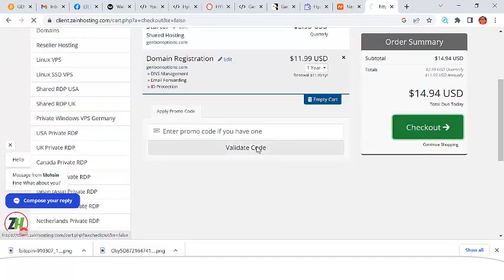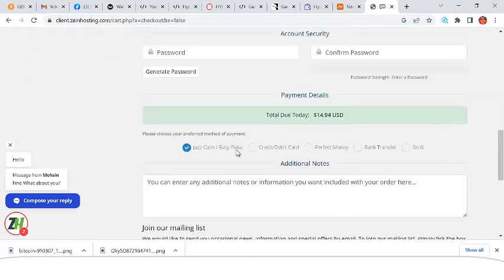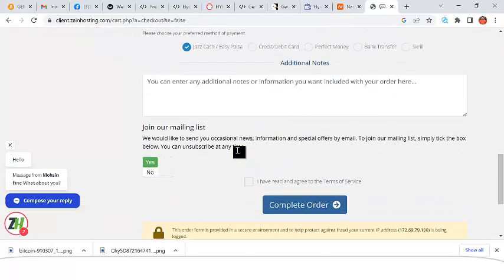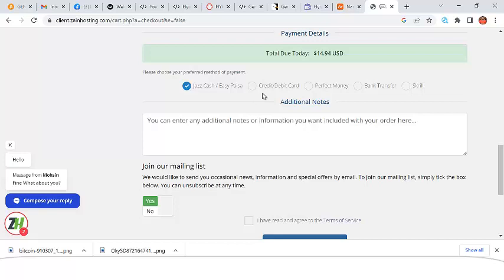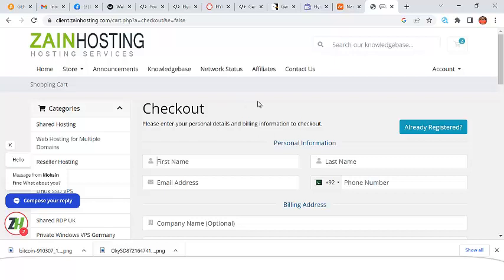All you need to do is just make sure you check out. So you go ahead and register, and then you go ahead and make payment. So you see they have many payment methods. They have Perfect Money, they have bank transfer, they have Squee, they have Easy Payza. So they're also a very good platform for you to host, right?